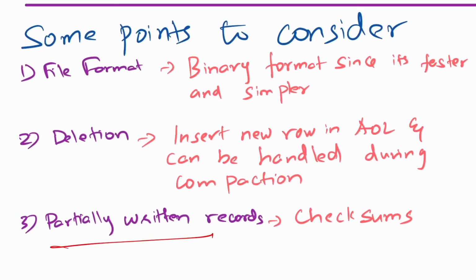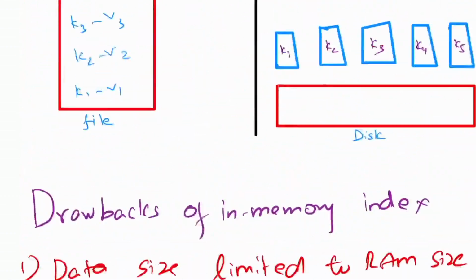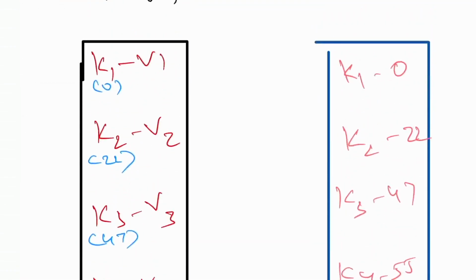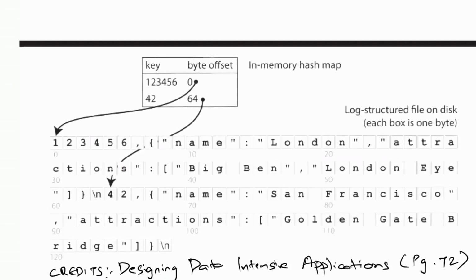So to reiterate, let me come back up. For each key, we store an in-memory hash map where we say for this key, this is the byte offset where the key value is stored. This helps us reduce the search complexity from O(n) to O(1), right? And it also overcomes the caveats that you spoke about in the previous video. You don't have to do an exhaustive search. You know where this key is located in the particular file, and you can go to that exact location and fetch the key value. Alright guys, that's it for hash indexes.